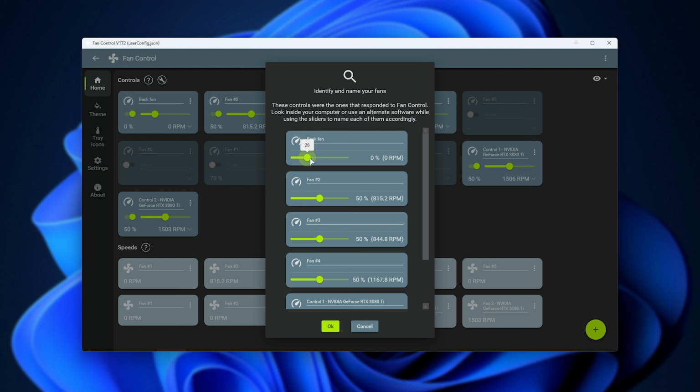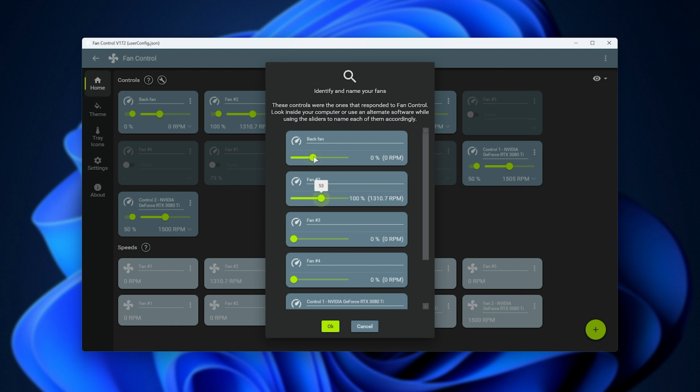Then you can raise it up just to make sure that adequate airflow is in your system. Then we'll go down to fan number 2. Once again, stop this or possibly even raise it, depending on which way you think will be easier to spot which fan is which. You can go nuclear and turn off all of your fans in your PC, then simply enable just one of them, and it'll be super easy to see which one is spinning or at least speeding up and which ones aren't spinning at all or slowing down.